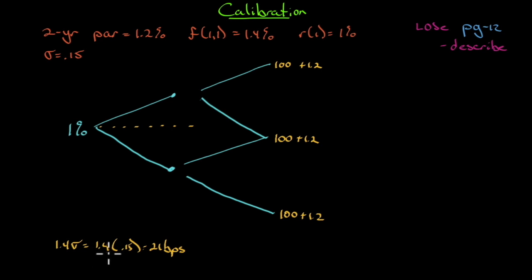This is just a shortcut. This is just a way that I can get there quickly without having to do a lot of math. But if I were programming this cell in a spreadsheet, we really should do it right, because this is a log normal process. This is a linear process. It's not technically correct. But again, the value you're going to put into these nodes is your first best guess.